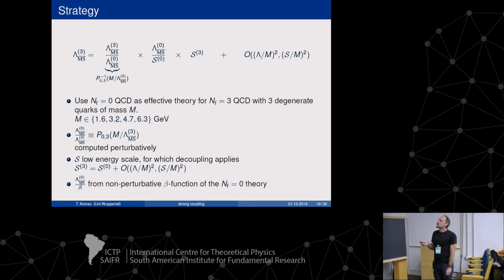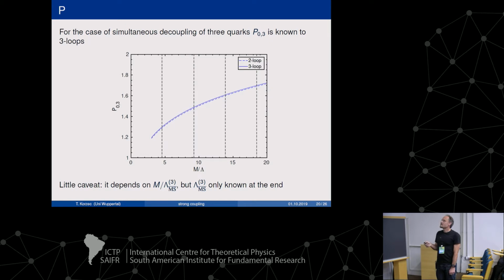And now the idea is to compute these three factors separately. So this you compute in perturbation theory. This you should know from the three-flavor theory. And this contains all the running from the scale S0 to infinity. And this running you can do entirely in the pure gauge theory. And this is much cheaper and can be done much more precisely than the running in three-flavor theory. And moreover, you can study it at different values of this mass. This is completely arbitrary. It doesn't need to be anything physical. The first piece is the simplest. This P for this 0,3 case looks like this. It's a very flat function. And the vertical lines are the masses that we want to study, where we need to read off the values.